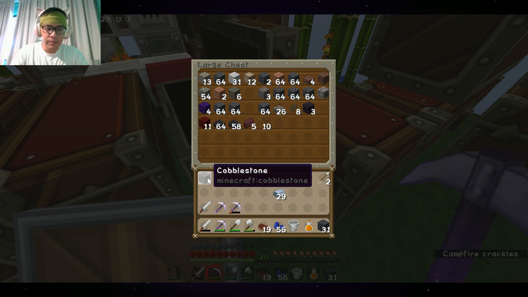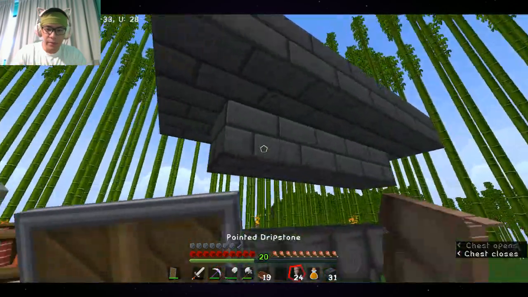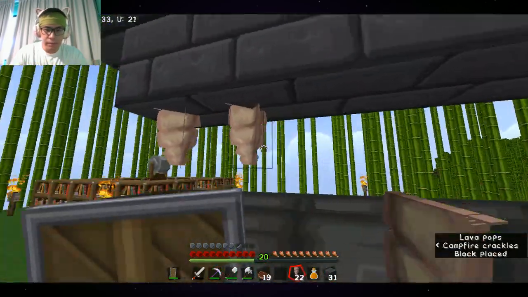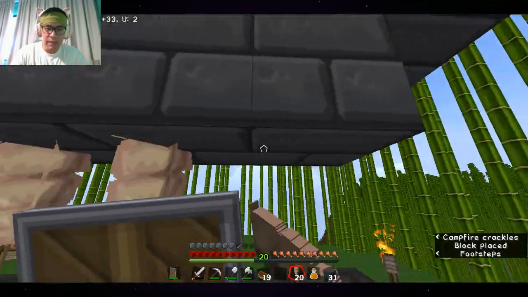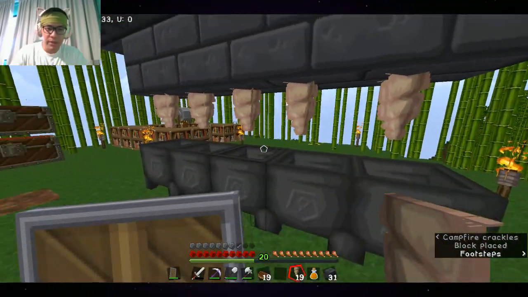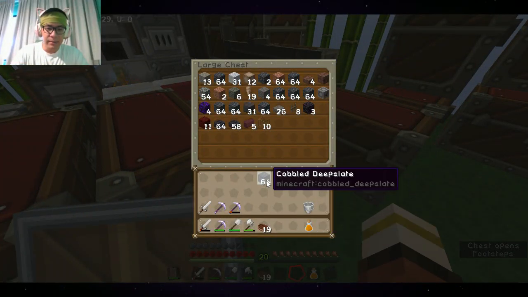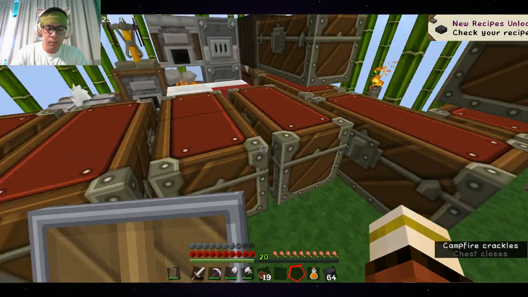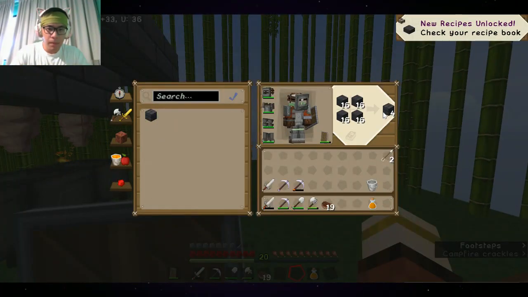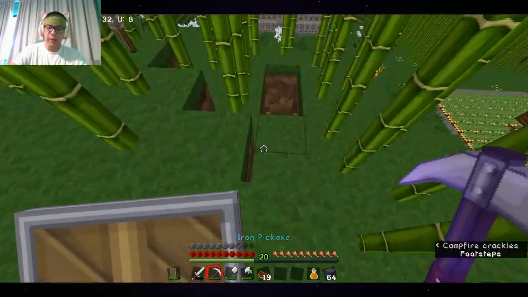So hold on a second. I'm putting this up here, I'm putting this up here, I'm putting these. Is this thing dropping lava? I wouldn't know, because I don't have particles on. But basically, let's head on an adventure.